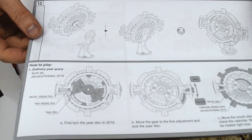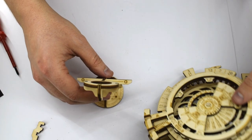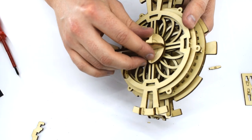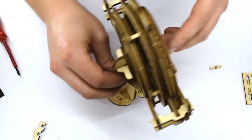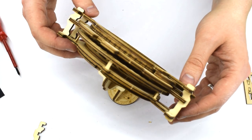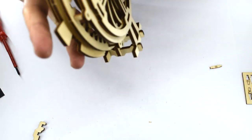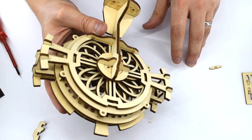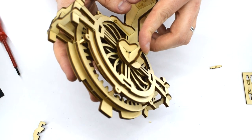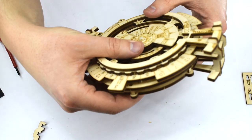Okay, so step 12. We need to put it on the back of here. And it goes in there. And that's it. Are we there? I think I'm there. Is that supposed to spin round? I feel like I've not done something right. It just goes on. There's no dowel to hold it in place. Right. Okay. Well, I think I'm there. I think I've done it.